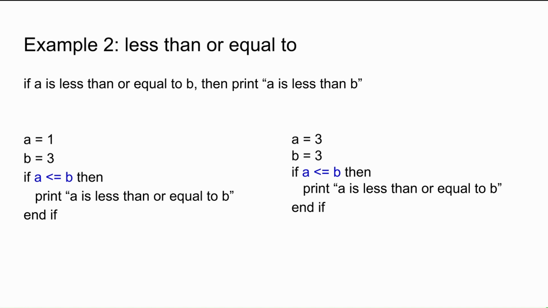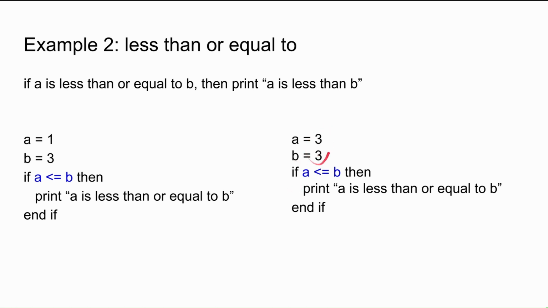The only difference between this one and the previous one is that the condition is true when A is less than B, as well as when A and B are equal. So this operator also treats as true when A and B are equal. As we saw before, when A is 1 and B is 3, A is actually less than B. So this gets executed. And then on the right, we can see that A and B have the same value. So in the previous case, because it was only checking if A was less than B, this wouldn't be executed. But in this case, because we are using less or equal to, this print will get executed because A and B are both 3.